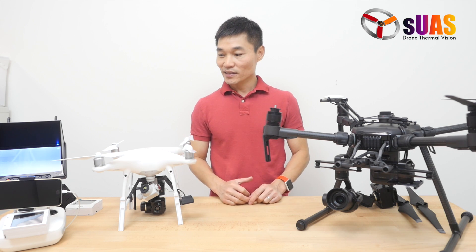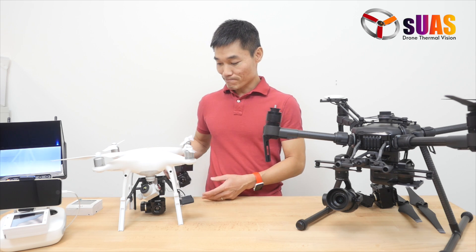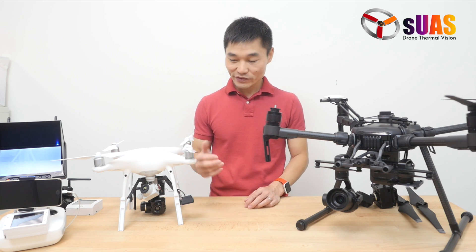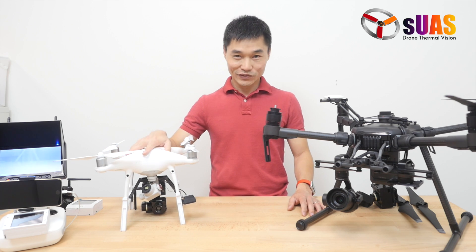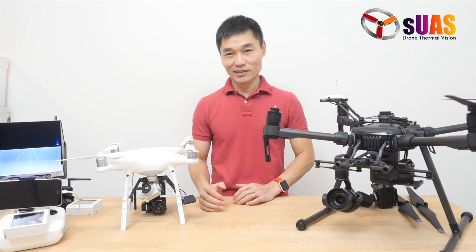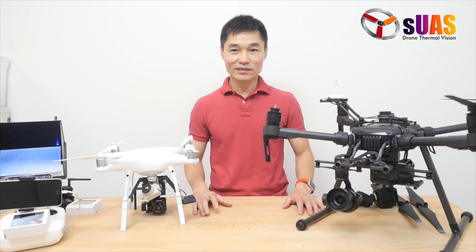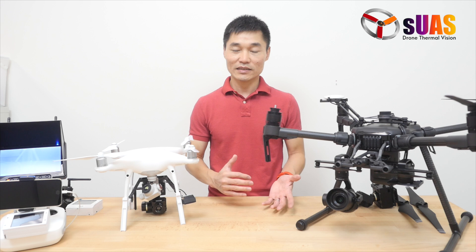So to summarize — three things: the FLIR Boson Package Viewer Touch that fits on Phantom 4 or anything; the new Viewer Touch standard with a 3-axis gimbal; and the Viewer Touch Pro, now shrunk so it can fit on Phantom 4, allowing you to fly and do geotagging for your thermal pictures. Here at Intelligent UAS and SUAS, we're constantly trying to find new ways to incorporate cameras, features, and solutions to make everything affordable and functional for everybody.